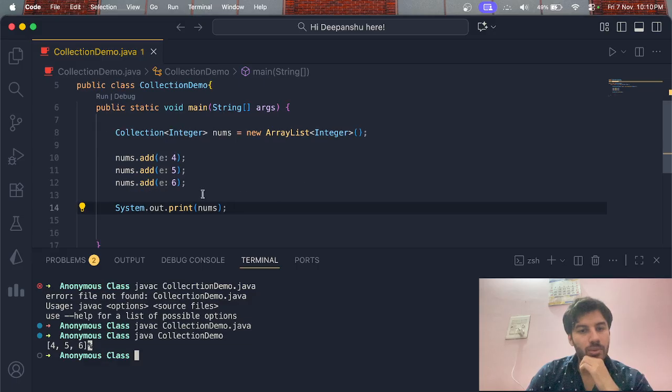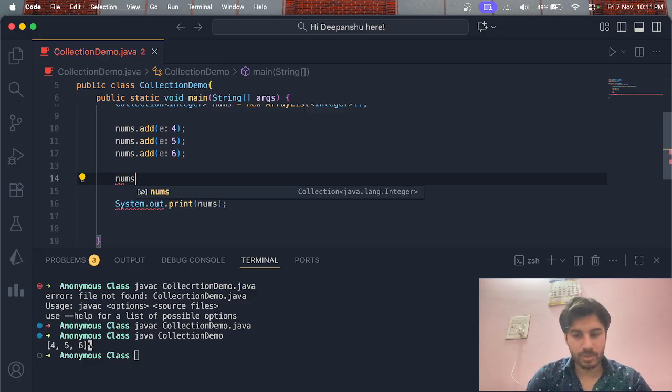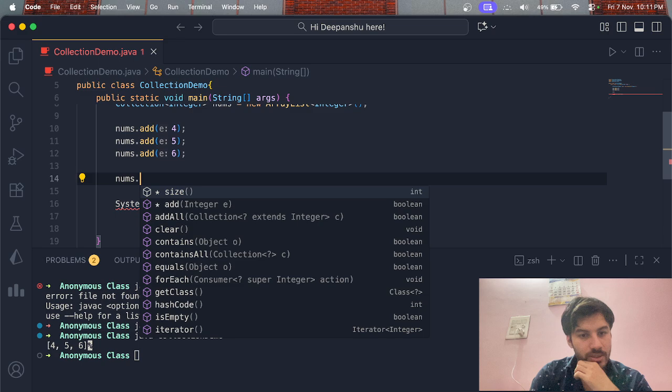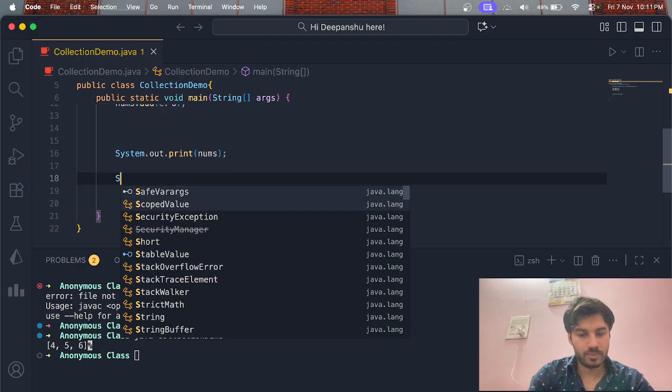Okay, pretty cool. Now what if I would like to fetch some data, or let's find different operations we can do. We have size. Let's see what size can give us. Basically it gives the size of the current nums, which is 3. So let's check it.